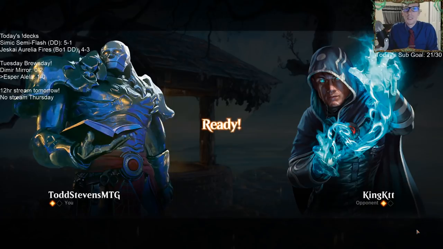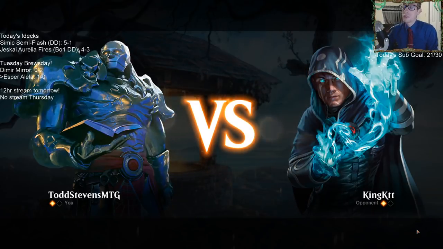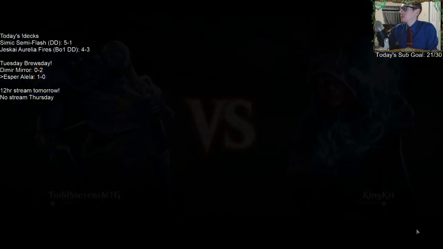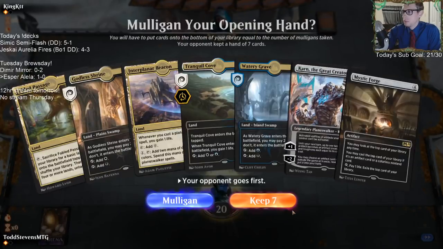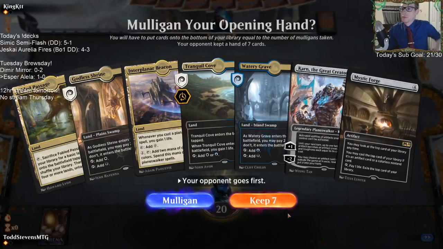All right, game three. Hopefully no perfect hand from our opponent. No Drowned Secrets, turn two. Please, no Drowned Secrets. I guess I should have been asking for a better hand for myself.